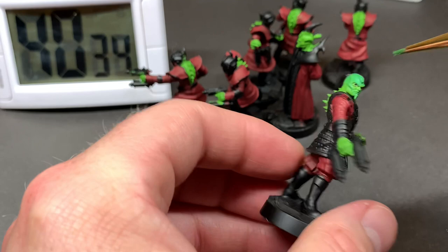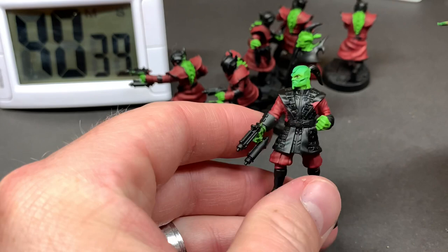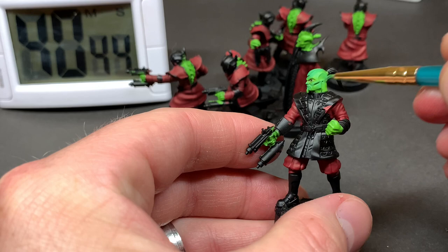That looks good there. Really starts to change, as you can see. It's really cool. Just kind of get the areas here. A little bit of his back.